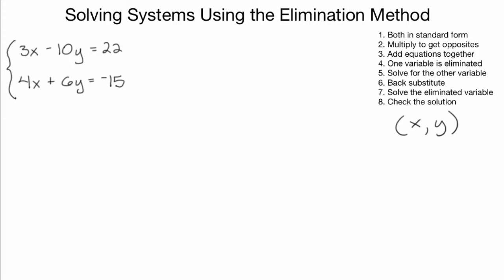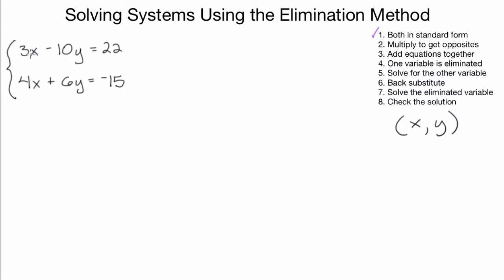Step 1, are both equations in standard form? Are my x's lined up, my y's lined up, my constants lined up? Yep. This one's good to go. I'm in standard form. I don't need to do anything more for step 1. Step 2, this is a pretty complicated example. Step 2, I need to think about how do I get opposites.